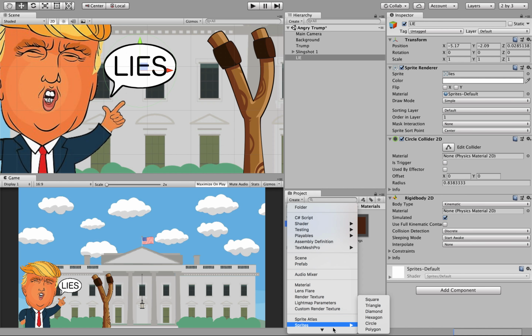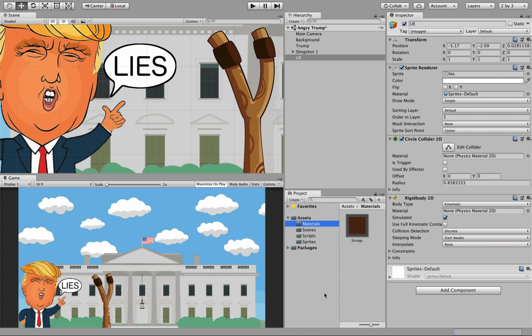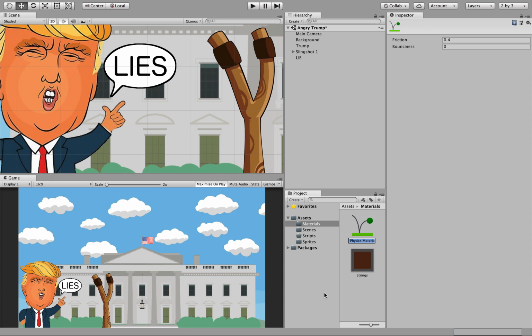Click on it, and it gives you friction and bounciness. So let's make the friction like 20. This doesn't have to do with how fast it flies through the air. This is friction when it comes in contact with the ground plane or some other object.